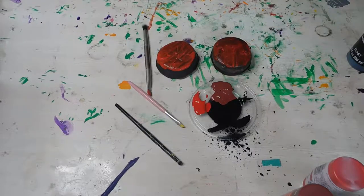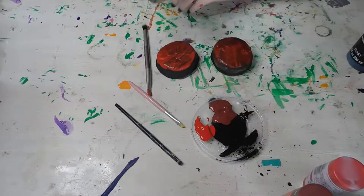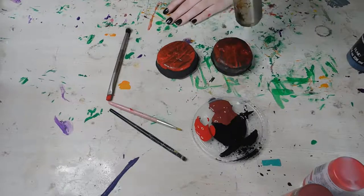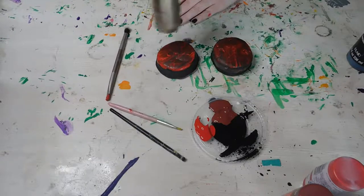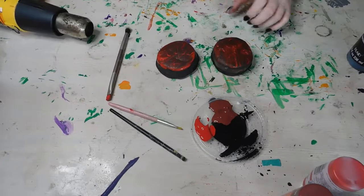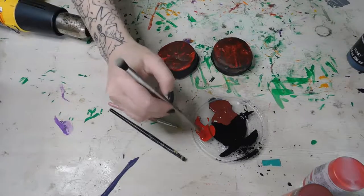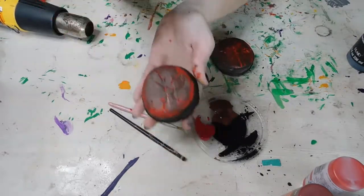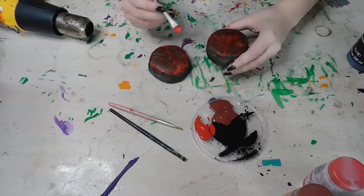Okay, now take your heat gun and on the lower heat, hold it from pretty far away and just hit it with your heat gun. As you can see, it helps the layers dry down so much faster. But as you can see, there's lots of red inside of our crevices. So let's keep going. Let's do three more layers like this.